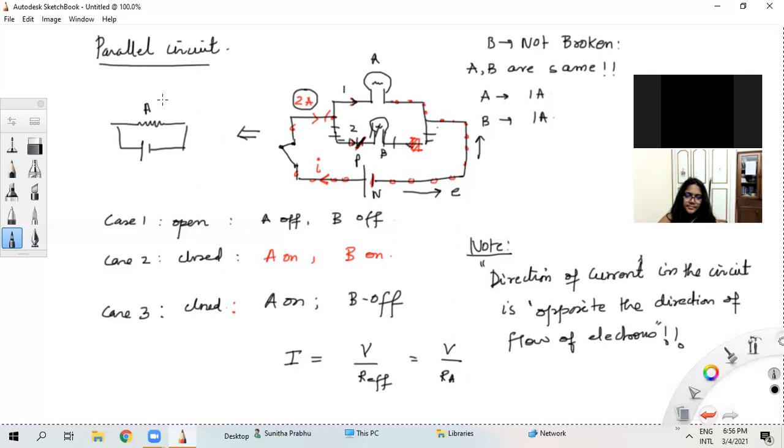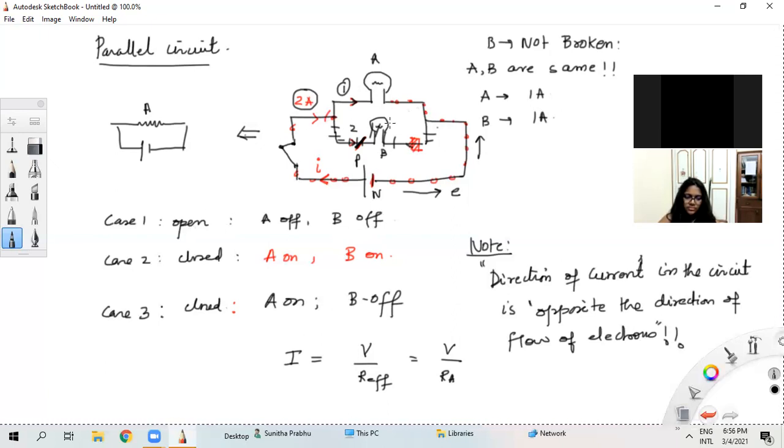Yeah. This is like a HOTS question in IG, no? You have to prep for everything. What if they say that this is there, and then I ask you to calculate the current in one? Just because you see two resistances here, you should not immediately jump and take both of them. You should know that because B is broken, it is not there in the picture, and this in effect is only a simple single resistance in the circuit. Is it okay? Yes, sir.